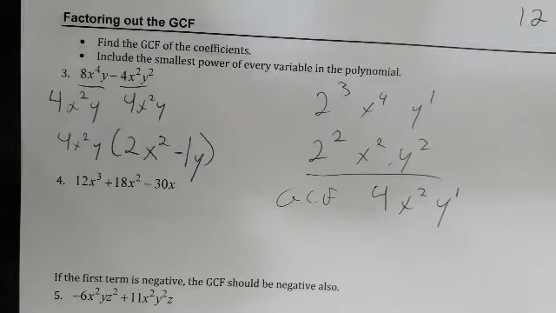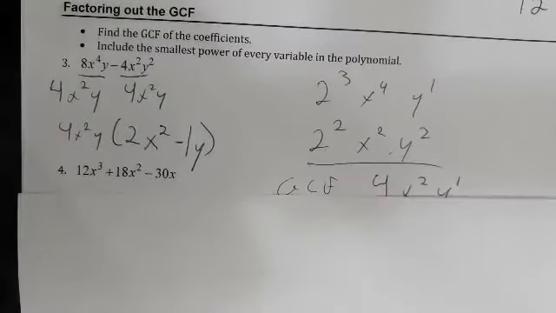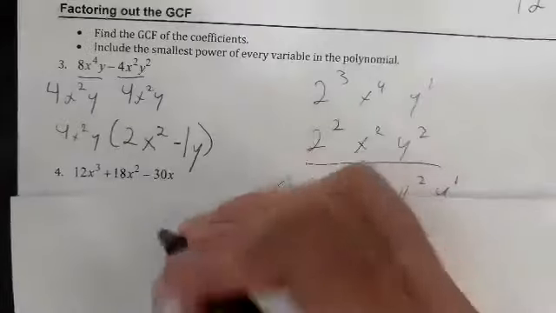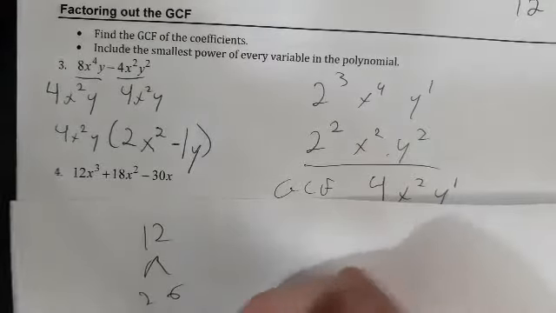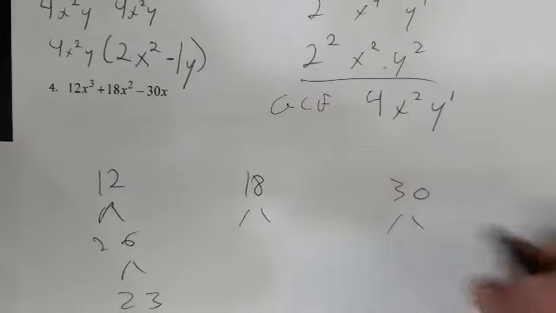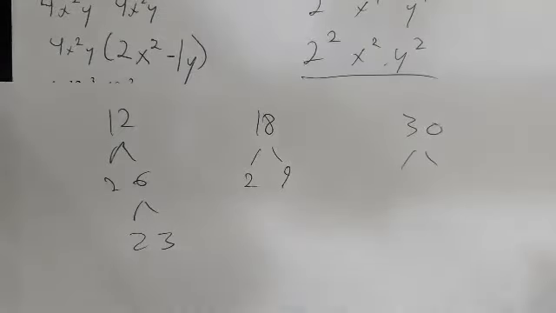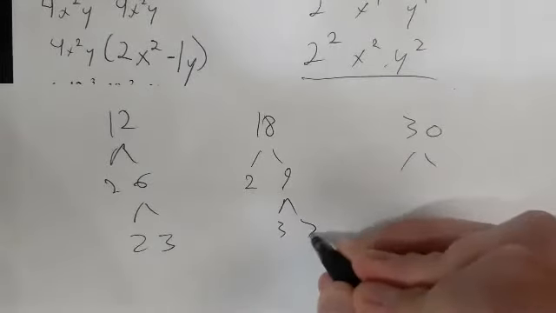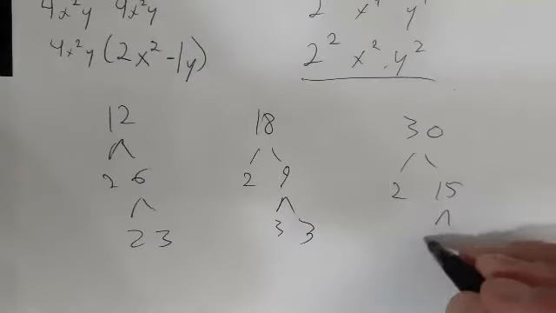Okay. And same thing for the next thing. Now we have 3 terms. So we're looking at 3 terms. There are a few ways to find the GCF of this thing. If you want to do prime factorization, you can do a prime factorization for each of these numbers. You can do a 2 and 9, 3 and 3, 2 and 15, 3 and 5.